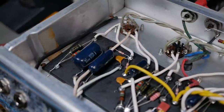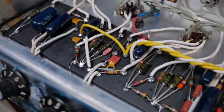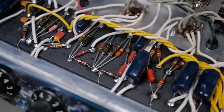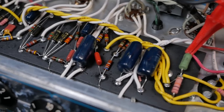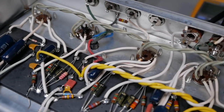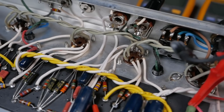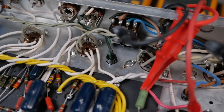All right, champion, so a quick look inside. The board's all nice and clean now. There's a little bit of flux residue on there still from wherever the soldering took place, but not the end of the world. Much neater wiring, a lot of wiring removed, almost probably over 50% of the wiring replaced because it was melted and I wasn't happy with it.